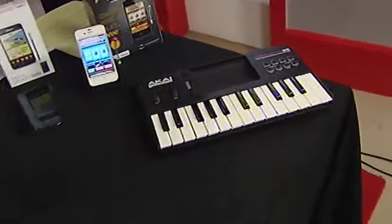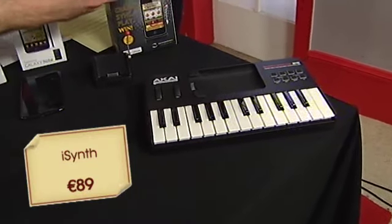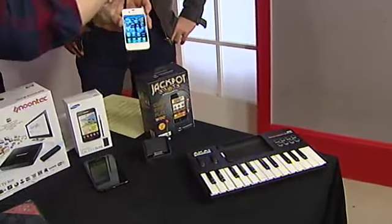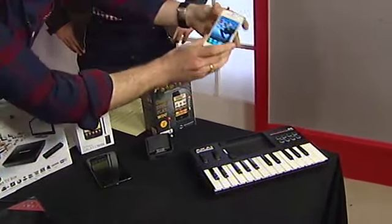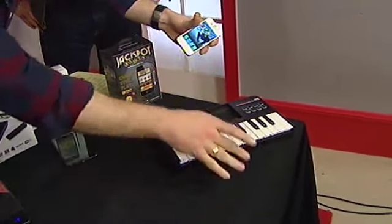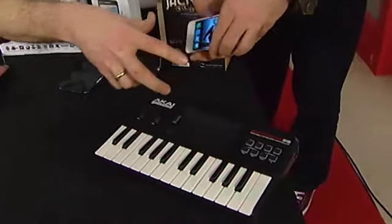I don't know. The iSynth. The iSynth is an amazing gadget. Anyone who's into music will realise that the iPhone and the iPods and the likes not only have the ability to play music, but there are a lot of apps that allow you to download, edit, and even mix music live and to record it and change music. So you can plug this straight into this iSynth. It's called an iSynth or a synth station. It gives us more features. It allows us to record and play on this piano keyboard here, recording straight onto the iPhone. So you put the phone in there like that?